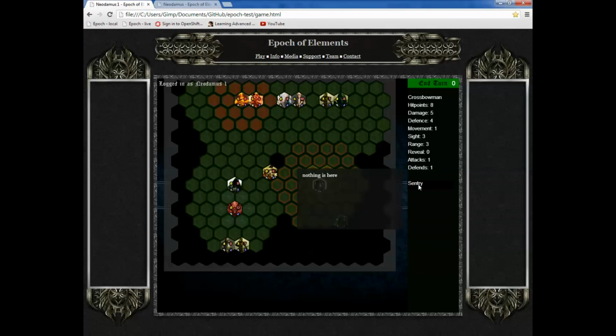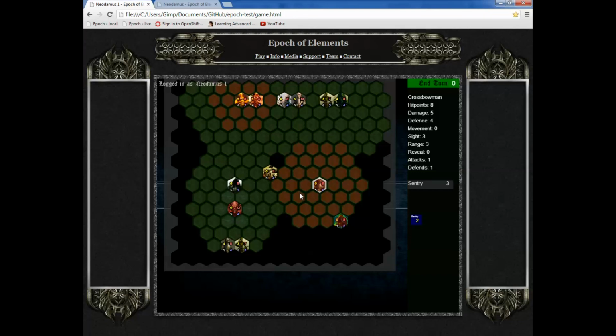So his ability is Sentry, which is an aura based ability. When I use it, when I click on it, which I'll do now, it takes 1 movement. Brought my movement down to 0. The cooldown is 3.